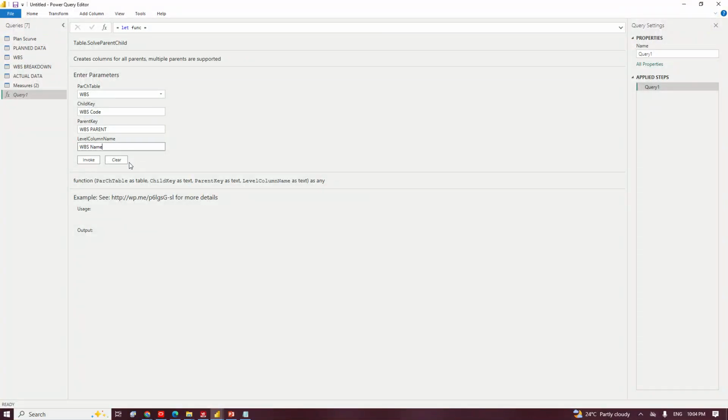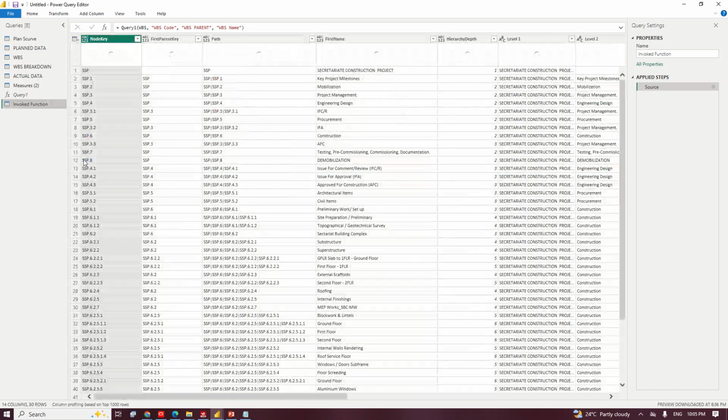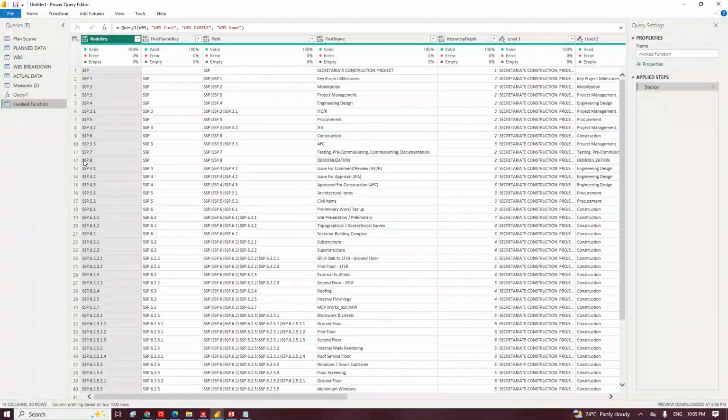Like the name is small letter. I will say, okay, so if everything is fine, I will say invoke. Invoke, it will run for me, but if it did not run, it means something happened. So it ran very well, it means everything is fine, right? So it has split it based on level for me. So it's not my headache. It will just do the magic for you, right?